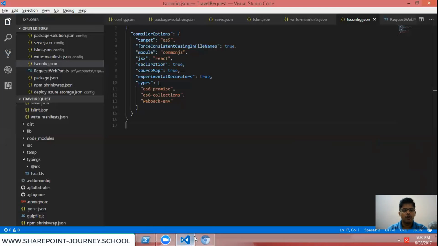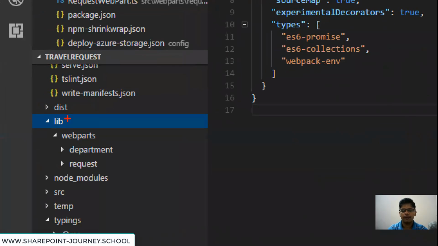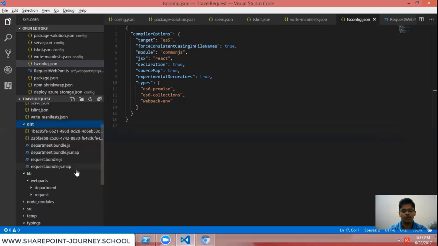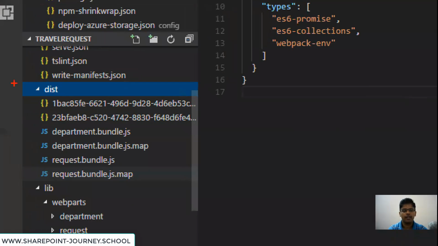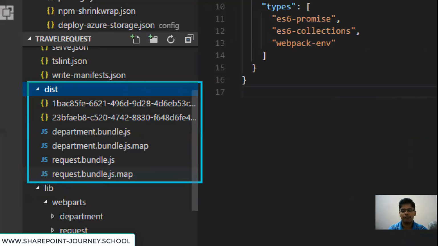If I go here, once we run Gulp serve, we will see two more folders, right? One is the lib folder, where I have a few more files for each web part, and one more folder which is the distribution folder.